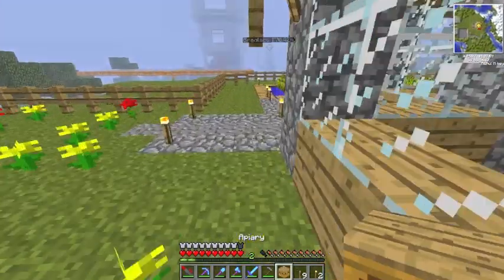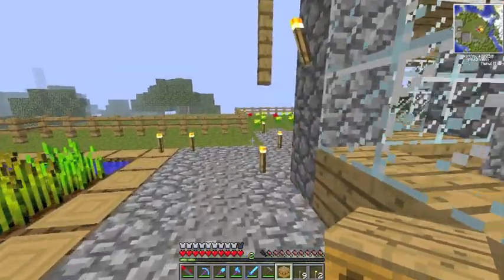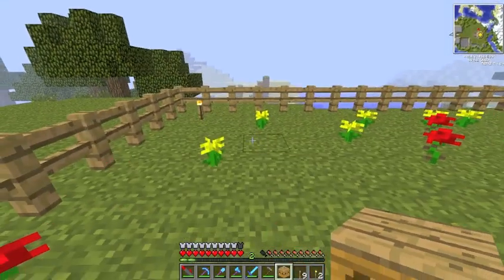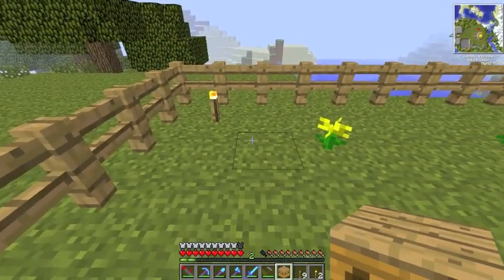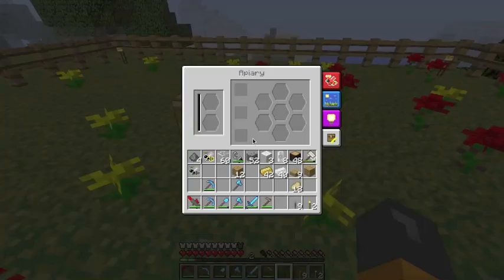Now, I want to put it on this side for some reason. So let's just put it over here. Oh, I keep thinking that creeper head's a creeper. That's really scaring me. We can eventually organise it properly, but for now, let's just put him right in the middle so he gets lots of flowers.